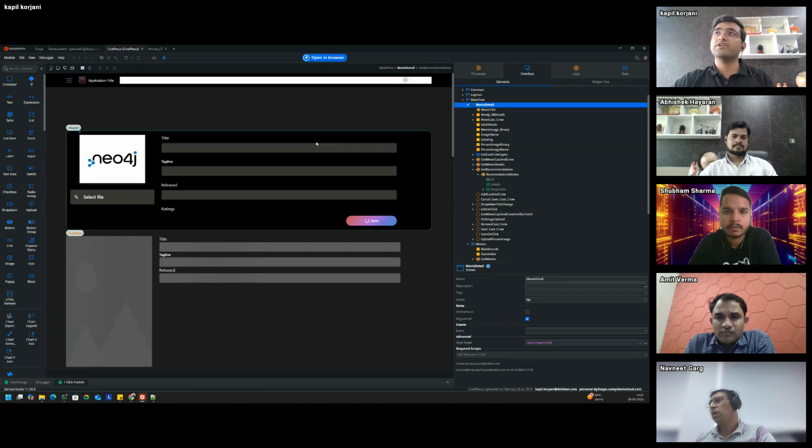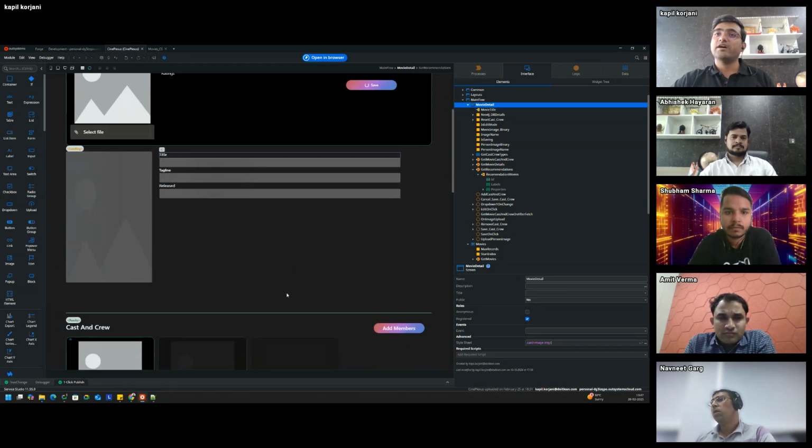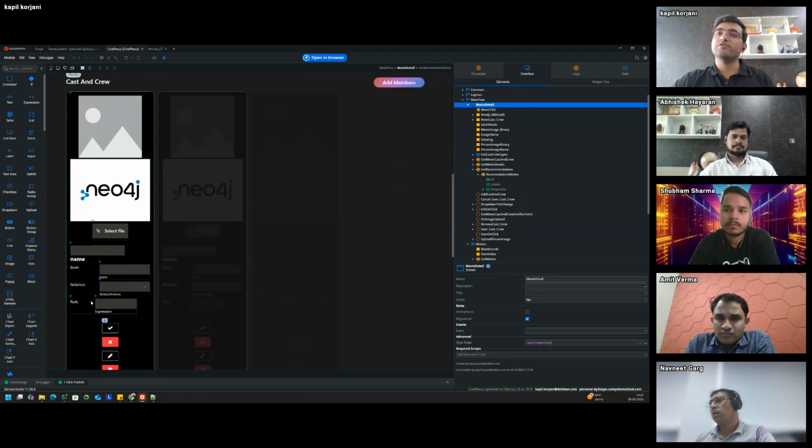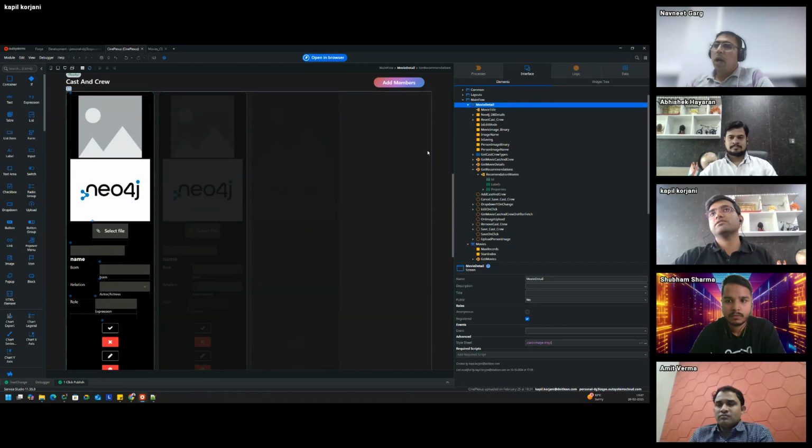That's the flexibility that Neo4j offers. Once you add a review column over here, you don't need to do anything on the Neo4j end. You just click on write, and it will start adding the reviews for the nodes automatically.